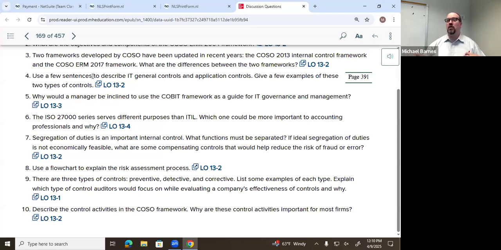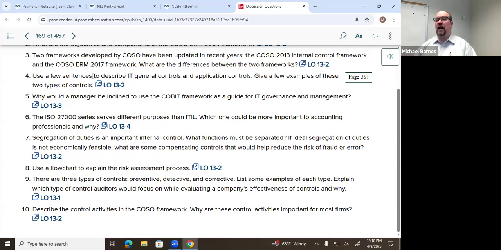What is an example of a corrective control we talked about earlier? We said that when Truman State shut down, the backup systems were an example of corrective controls. Okay. So all of those are very important. What do you think the auditors are going to focus on, if they're talking about the effectiveness of internal controls? Do you think they're going to focus on just one? Their primary focus is probably going to be on preventive controls, because stopping a problem is preferable to the problem ever taking place. So the very first point is, let's focus on preventive controls and make sure they're as effective and as strong as possible.